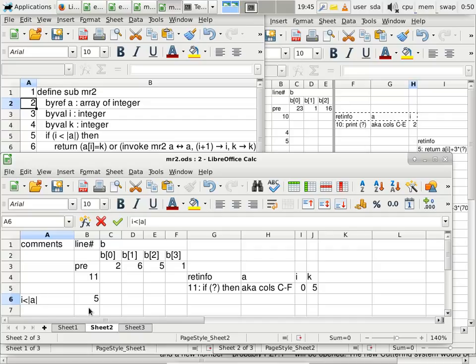Okay, A according to column H is referring to column C to F. And based on line 2, we know that those columns should be interpreted as an array of integers. So when you look at column C to column F, which are 4 columns, and see it as an array of integers where one integer occupies one column, then you can say, oh, it's an array of 4 elements. In other words, bar A bar is 4. Is that okay? Does everybody understand how I know bar A bar is 4?